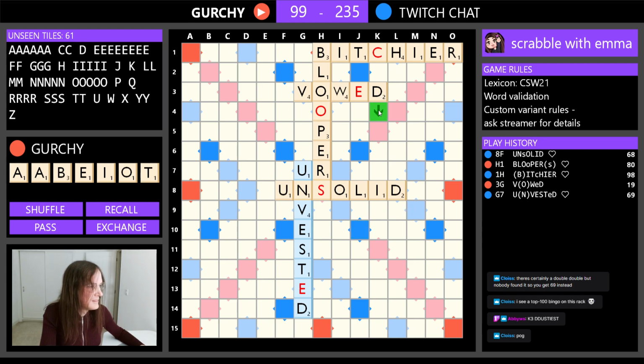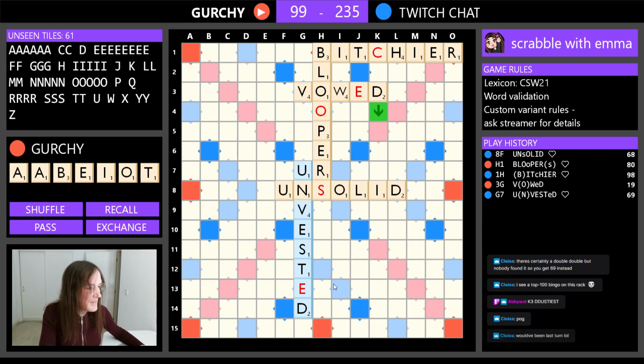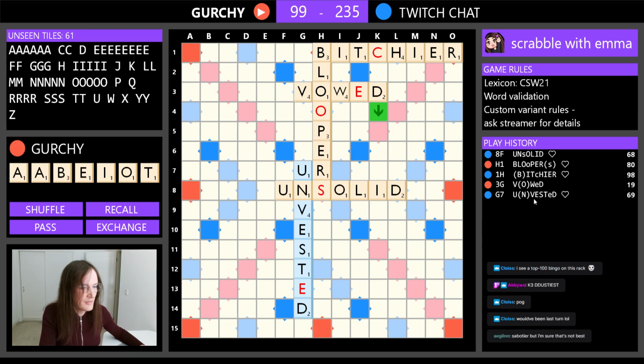A3. I'm not sure how I would do that because I don't have many of those letters. Last turn. Sorry, yes, last turn. Yes, that would have worked last turn. Saboteur. Yeah, sorry.